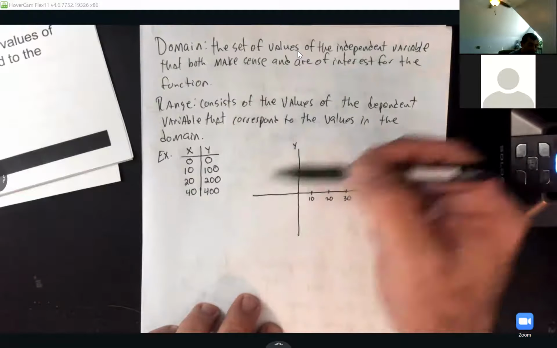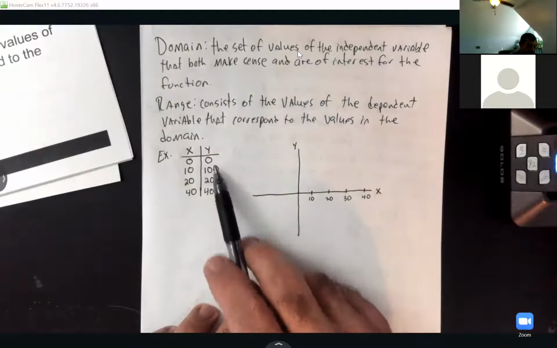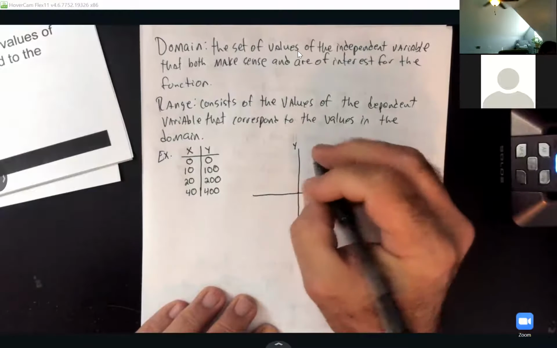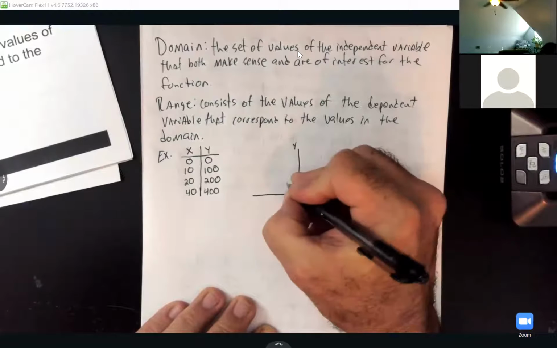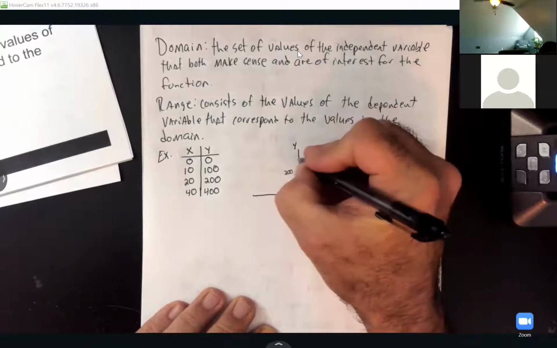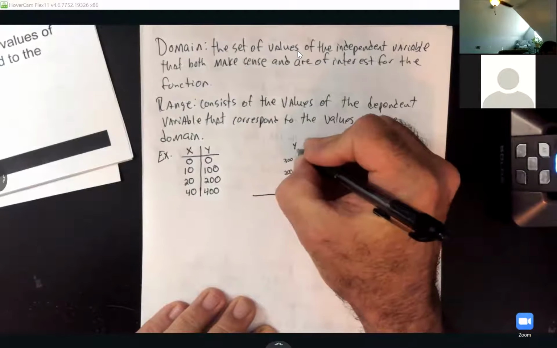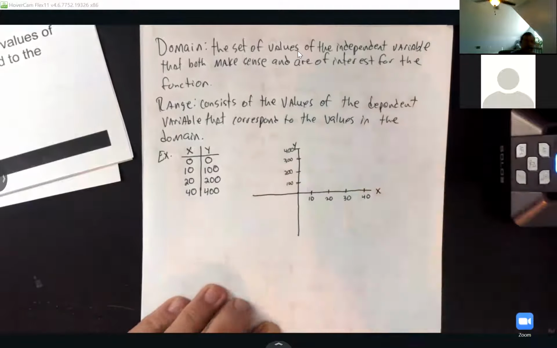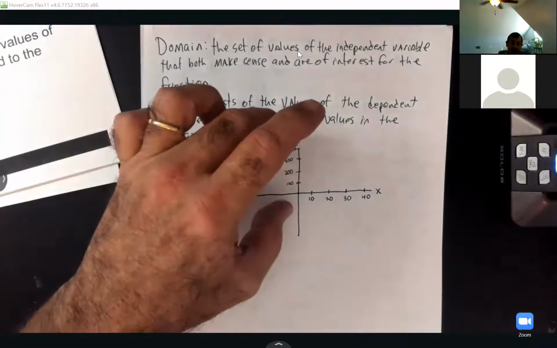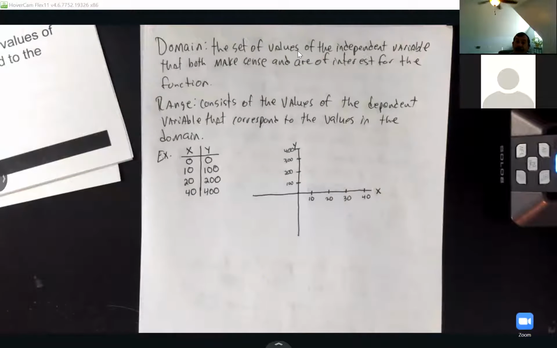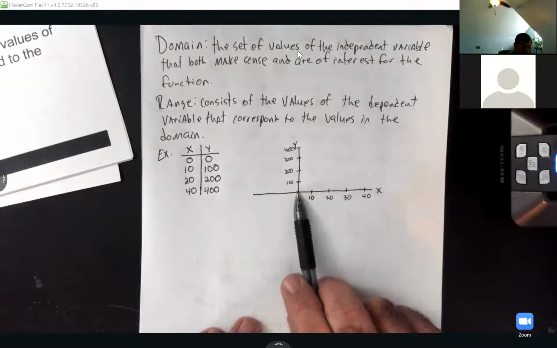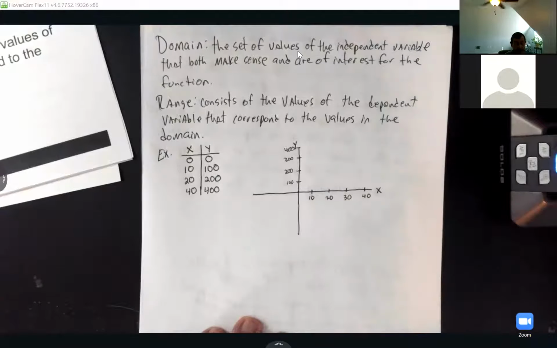Now notice the y-axis, we're going to have to number a little differently because it starts at 0 and it's going to 400. So here's 0 in the middle. And then we'll make this one go by 100 each time. So you've got 100, 200, 300, and then 400. So that's what they're talking about. Your range is the numbers that will represent the value of the dependent variable. So my range can go anywhere from 0 up to 400, okay?